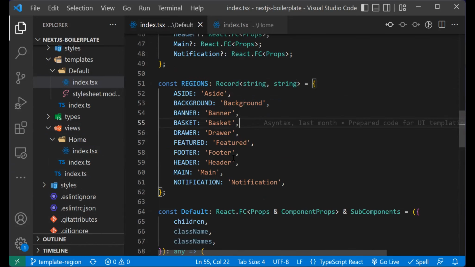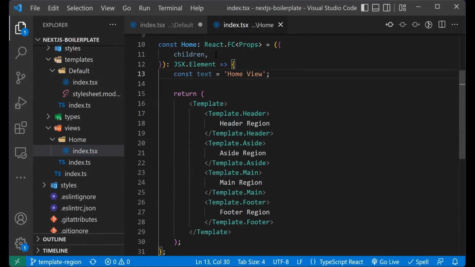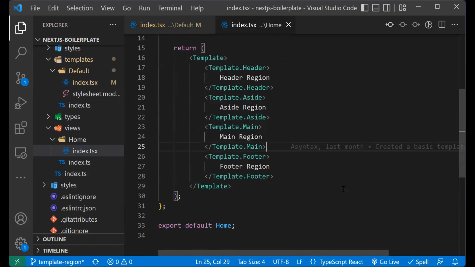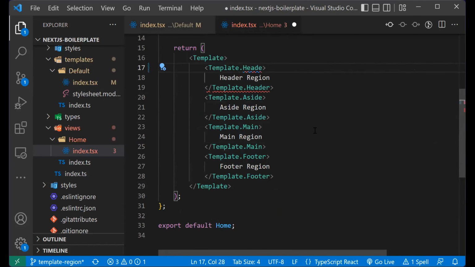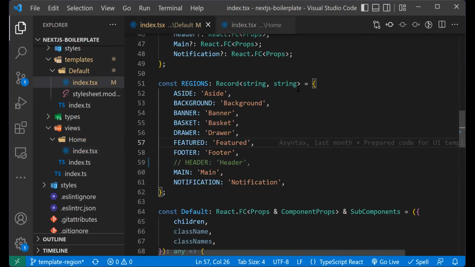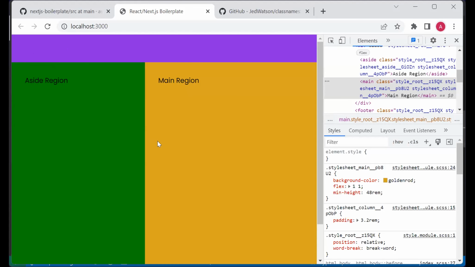And if I was to take out header from here, it wouldn't complain because we have the TypeScript for it. But literally the header wouldn't be available anymore, because the header is there, but we don't have it as part of our constant. So the header is now gone.